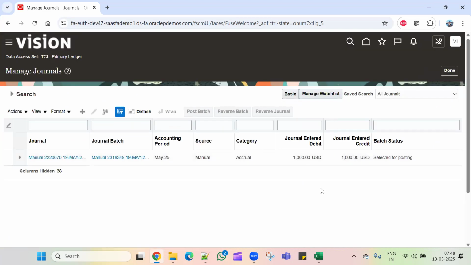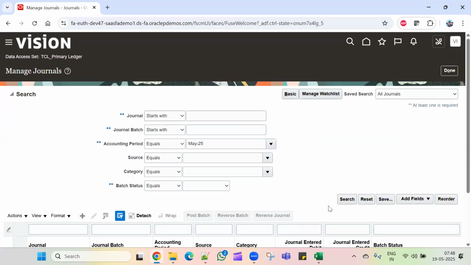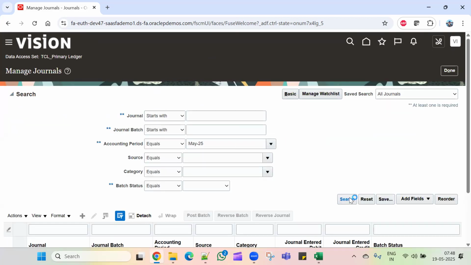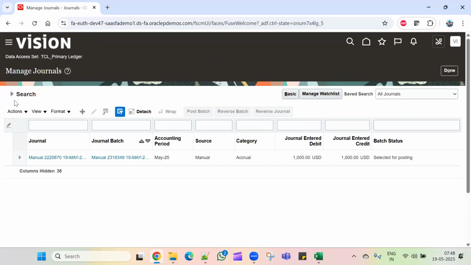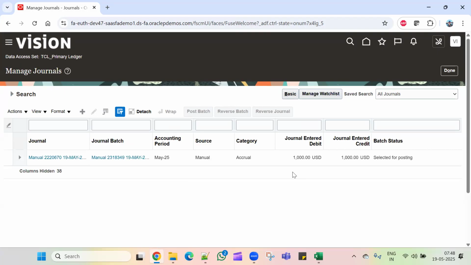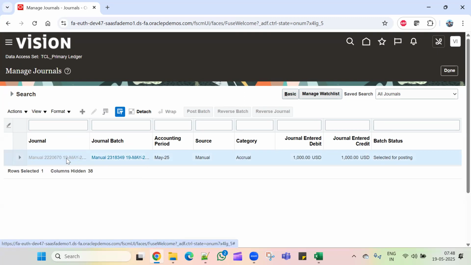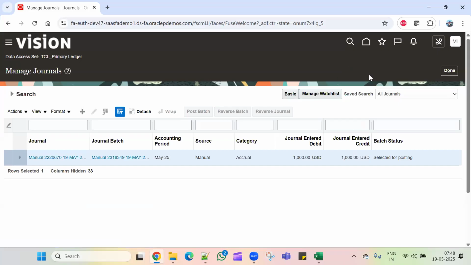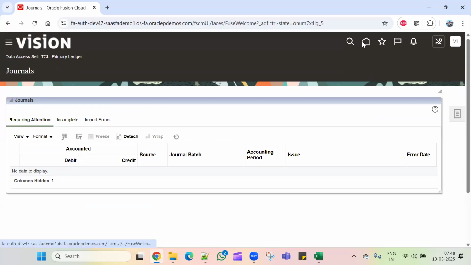There are accounting related activities, but purely for the end users who work for the company on a daily basis. This application is used by the end users and the company; we are just consultants and will not do all the functional activities on a daily basis. Selected for posting, still in progress. So this is how we can create journal entries and post them.